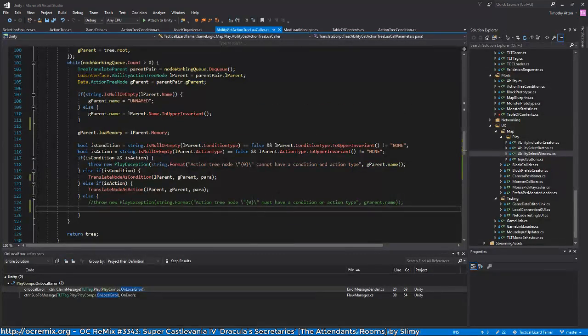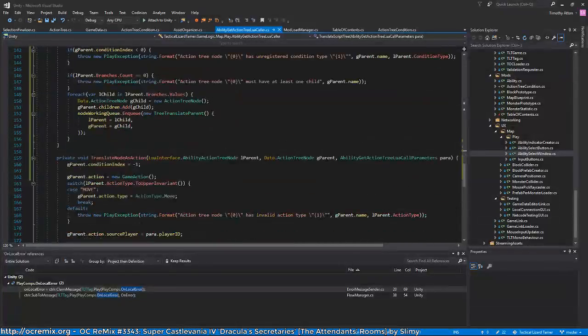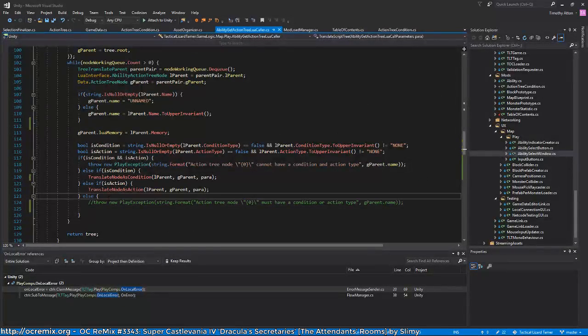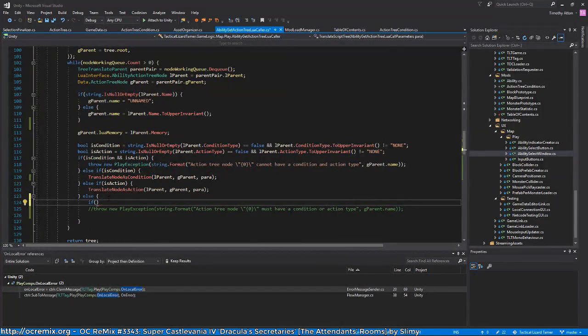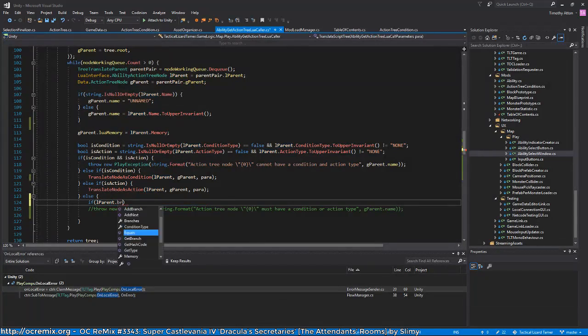So let's see, if it doesn't have anything, then there's nothing else for me to translate because we don't care about any of the children. Okay, so maybe we should throw an error if this node has children, because then something's gone wrong. It's greater than 0 or game parent. Oh, I don't want the game parent, I want the Lua parent. Branches count or Lua parent next does not equal null.